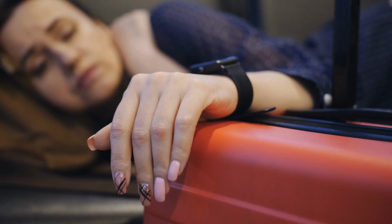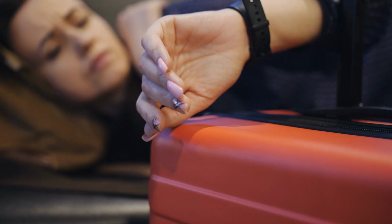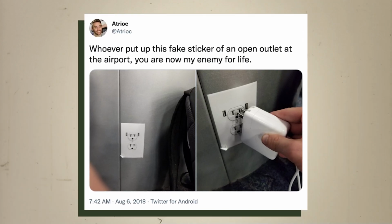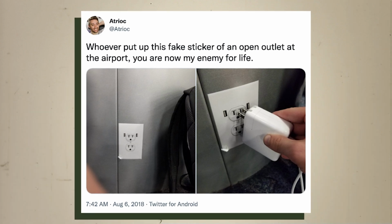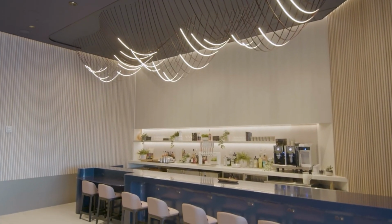But now let's talk about one of the most attractive benefits of getting a premium travel card like the Venture or Venture X: airport lounge access. Gone are the days of sleeping on the filthy airport floor as you await your connecting flight. No longer will you go to plug your charger into the wall, only to find out it's a mere sticker. You're now going to be able to wine, dine, and sleep in luxury thanks to that little metal rectangle in your wallet. Did I mention both of these cards are metal?